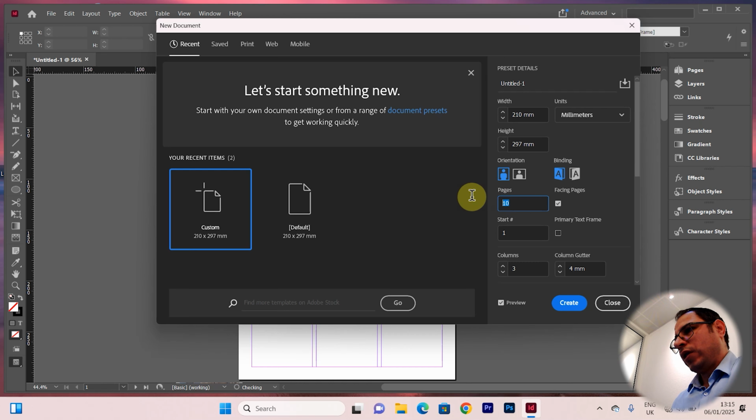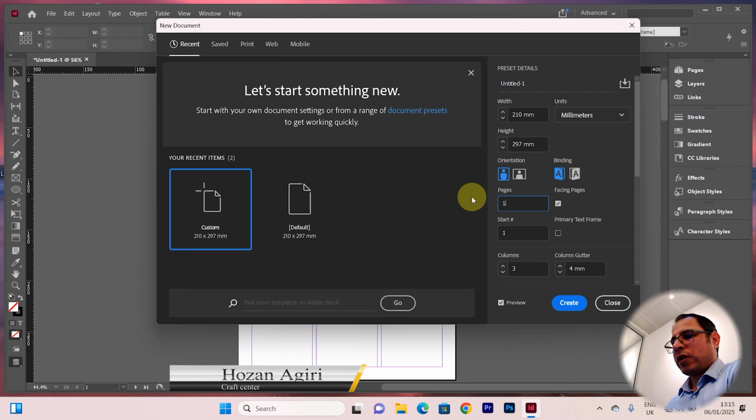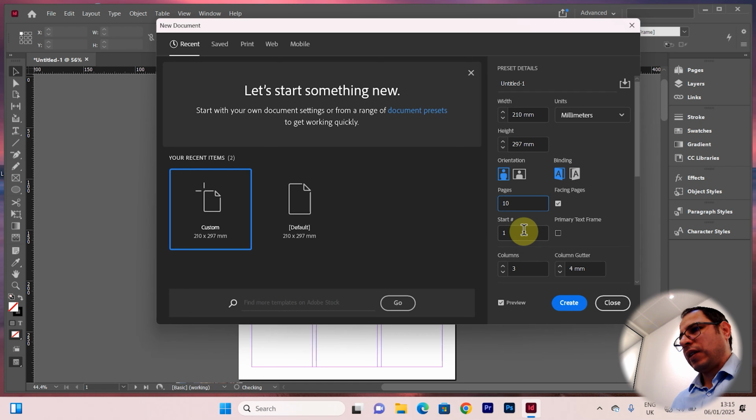And then here it asks how many pages you want to have. If you want 1 page or 2 pages, it depends on how many pages the newspaper needs. Here we're just working on it, and we just want to show how we can add pages in Adobe InDesign. Here I have chosen 10 pages. You can choose 8, 80, 800, it's totally up to you and depends on what you are working on and what you need. So I'm starting with 10 here, and it asks which page should start. I say I want to start from page number 8.